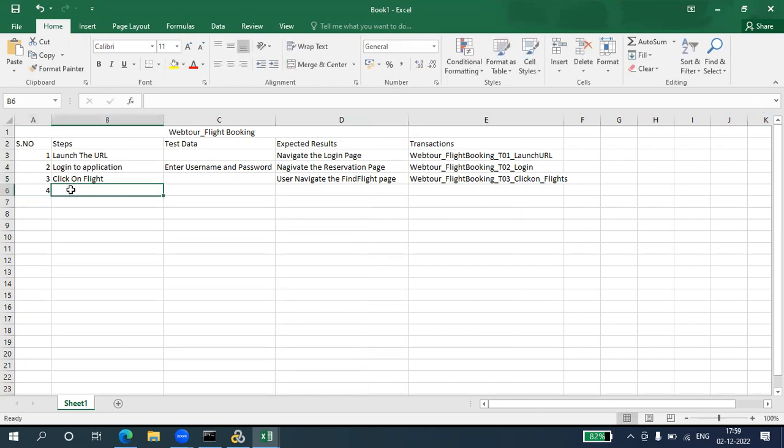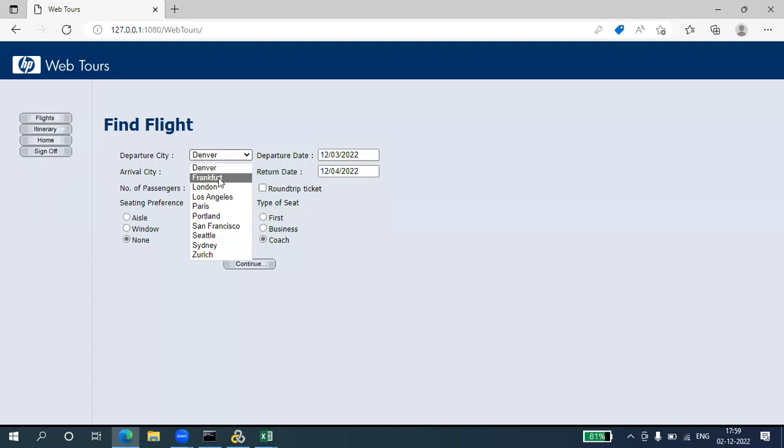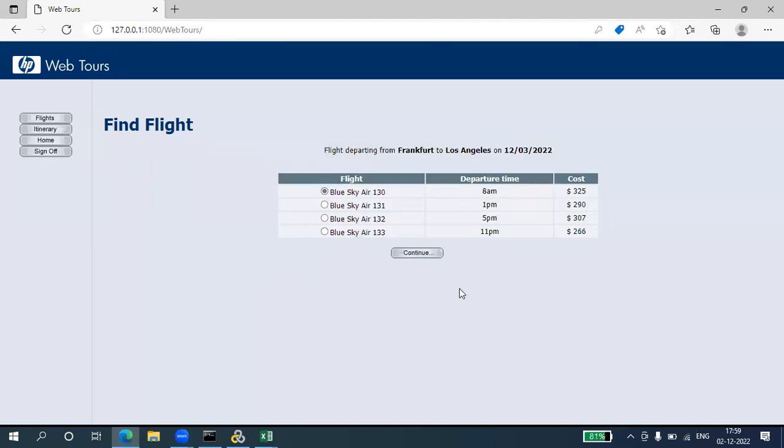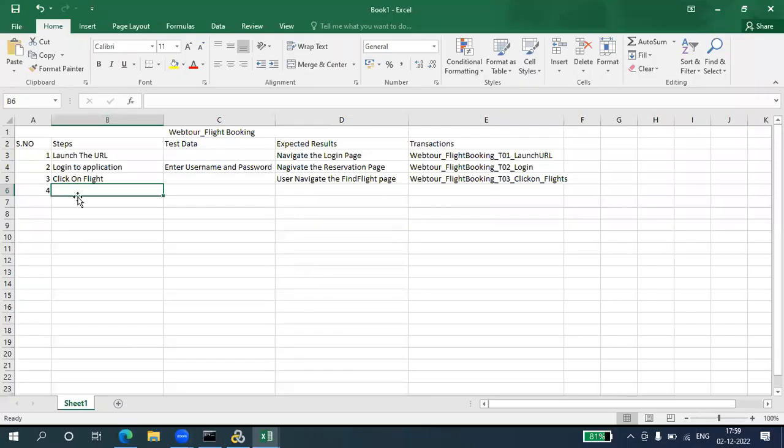After that, what we need to do, we can observe, we are selecting the source and destination, and after that click on continue, and in that we are selecting the flight. So select the flight and click on continue. We can write this type of steps also. If you want, you can write the year also.